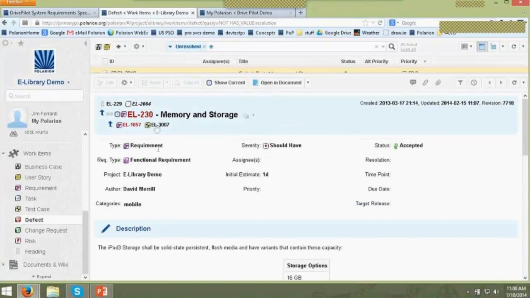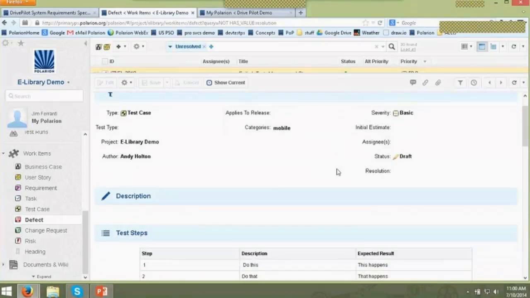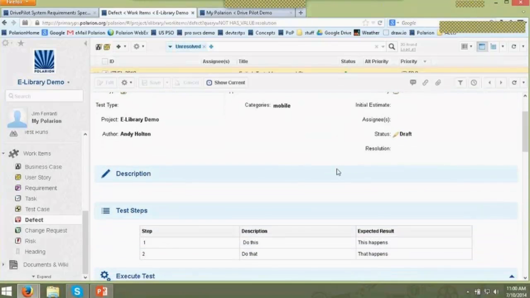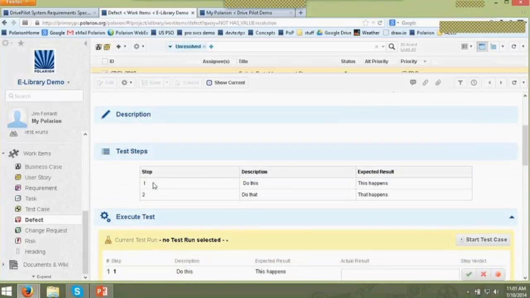Okay. So if I go here, what I'm going to find, this was just generalized, so it's not going to be specific, but I'm going to have test steps that are going to say, step 1, test for 16 gig persistence. Description, describe what that step is. And then the expected results, you may expect it to show on the screen that it has 16 megabytes of memory.